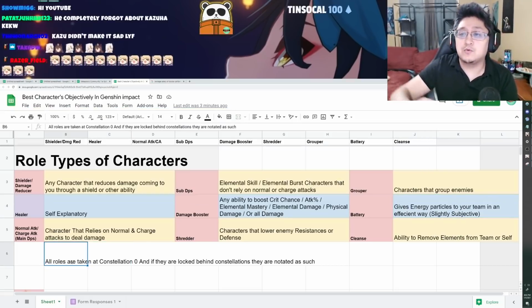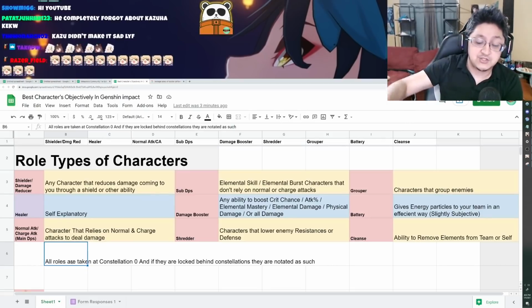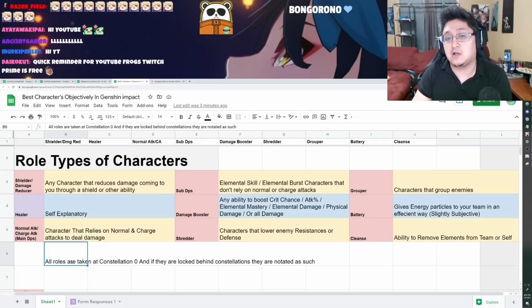Okay, now all the roles that we're going to be doing today are locked at Constellation 0, and if they're locked behind constellations, we of course will notate them as such in this video.